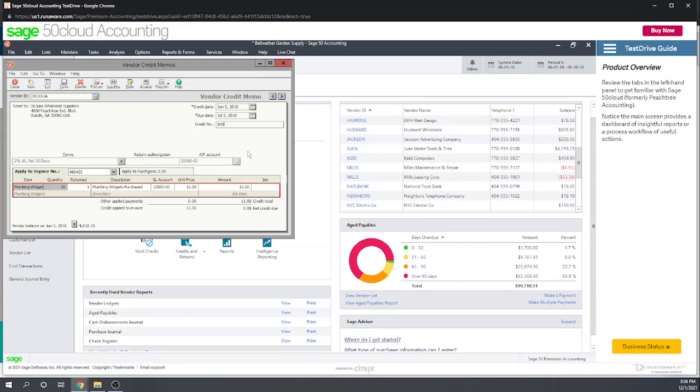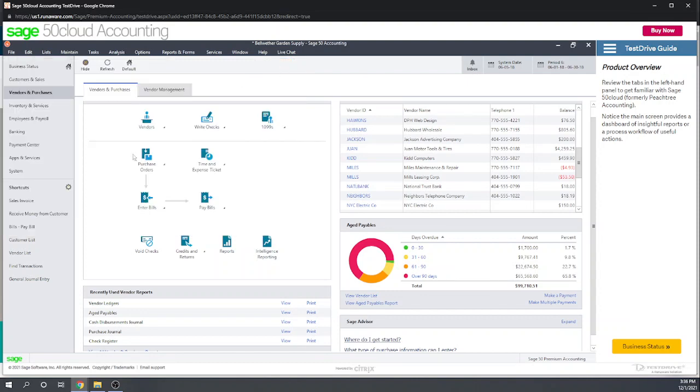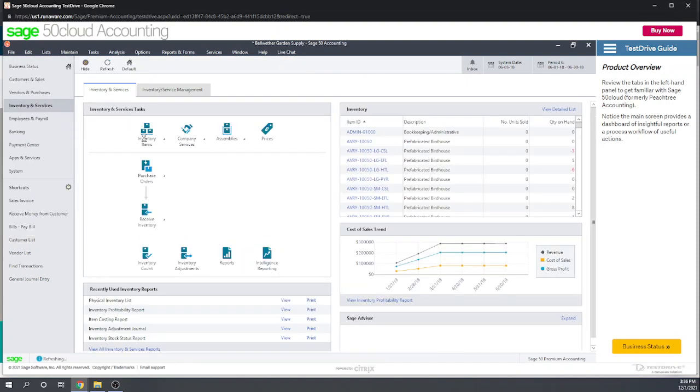Okay, there we go. So let's see if that did what we expect it to. So let's look at our inventory items.